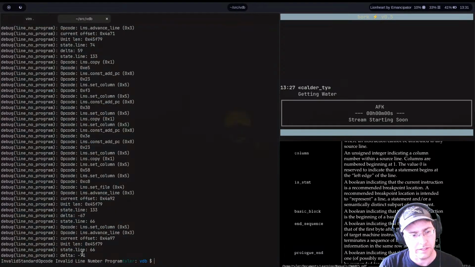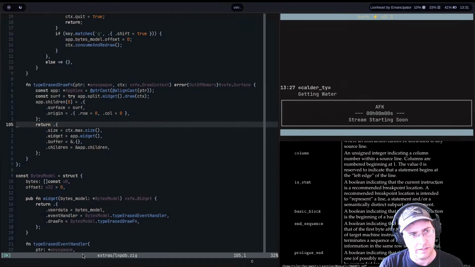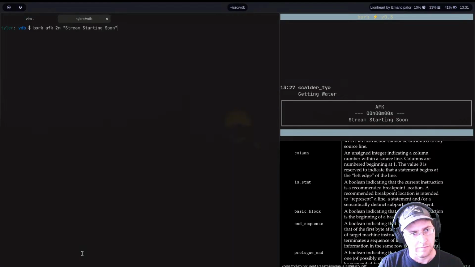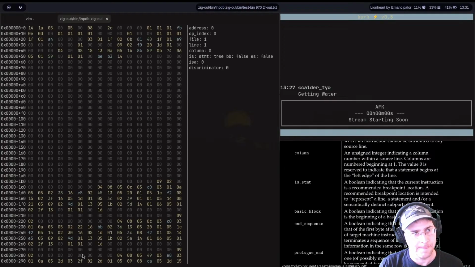So currently what I have is this. lnpdb. And you can see what it does. It just displays the raw bytes of the line number program section. So this is actually the header.